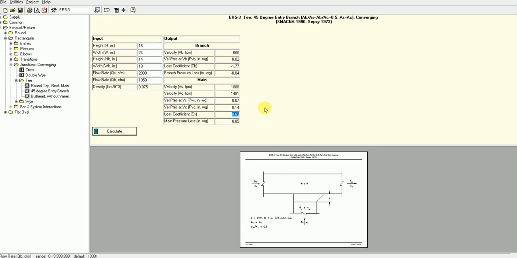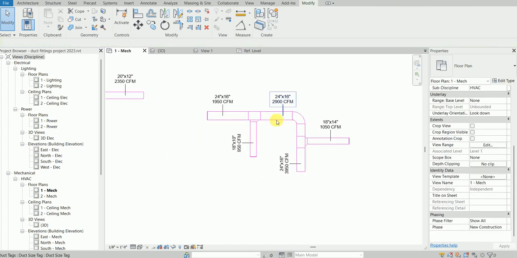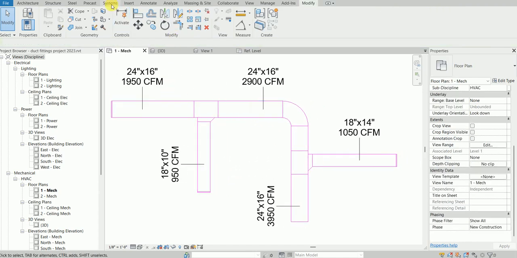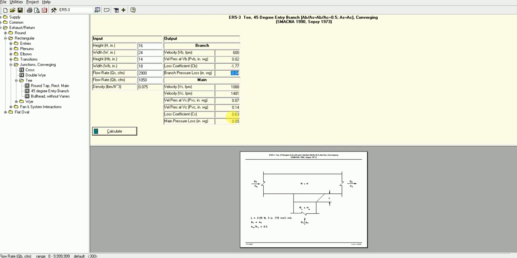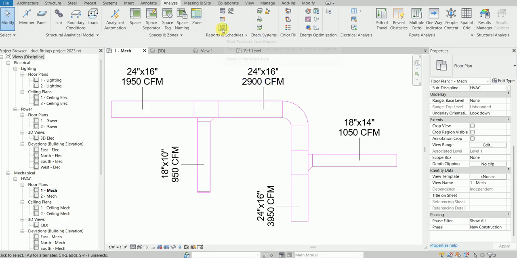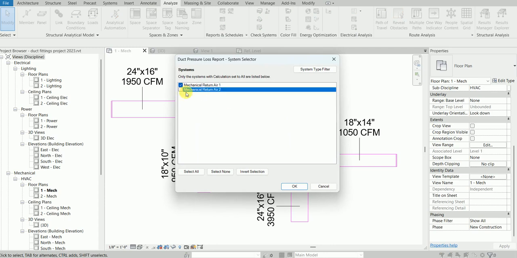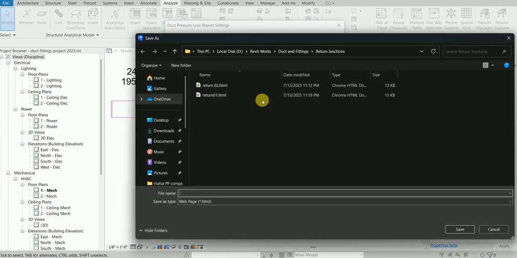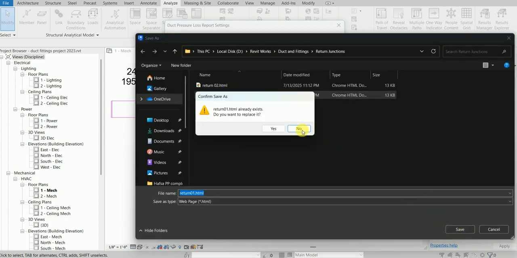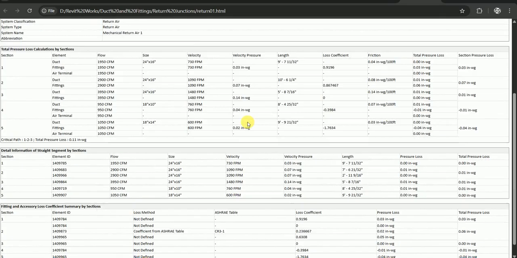Now I can generate the duct loss pressure report again to see these values as well. So I select only mechanical return air 1, generate, again overwrite yes, and there you go.